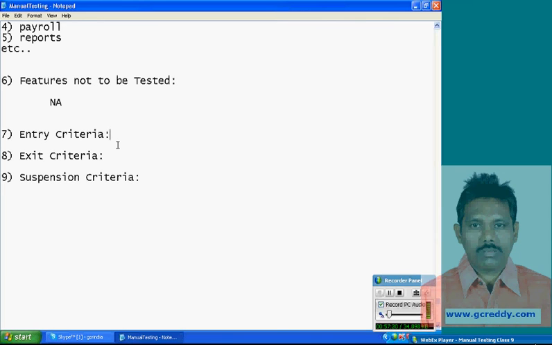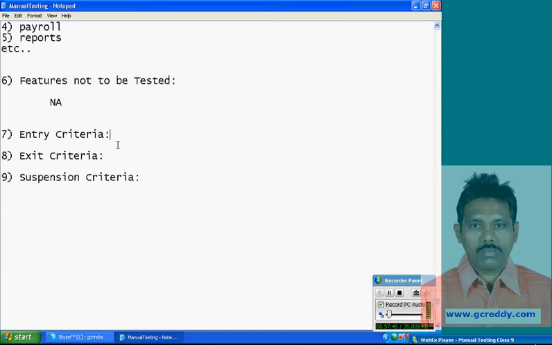Suppose in the middle of the project testing, one showstopper bug arrived. Showstopper means without resolving that bug, we can't go forward. Example, login.